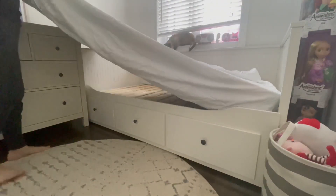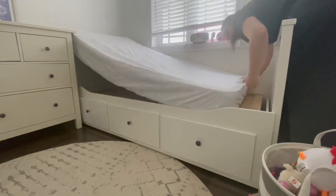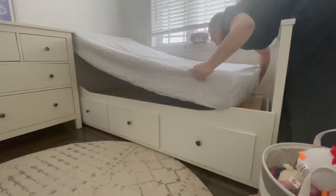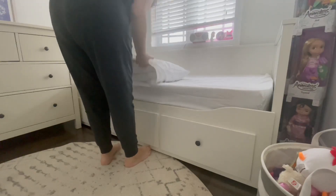Once I finished up with her bed I stopped for the day — I was just pooped because it was a lot of work to take her bed apart. It wouldn't fit through the doorway, so we had to take it apart and then put it back together in here. Bringing all her stuff in and organizing it took all day and all of my energy. So me tackling my own room is day two.